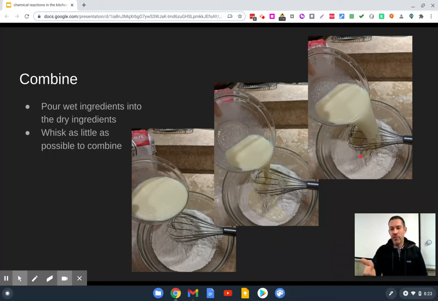If you add water to flour, you produce the protein gluten. And the more you stir it, the more gluten. And if you want your pancakes to have a nice fluffy cake-like texture, you don't want a lot of gluten. If you add a lot of gluten, they'll be kind of stretchy and tough, more like a tortilla or bread. So it depends on texture, but the less you stir it, the better for a pancake. In other recipes, you want to stir it or knead it more. With this, stir it very little.